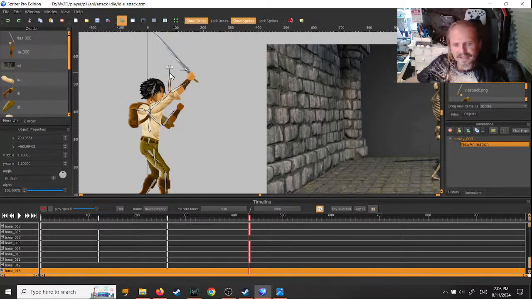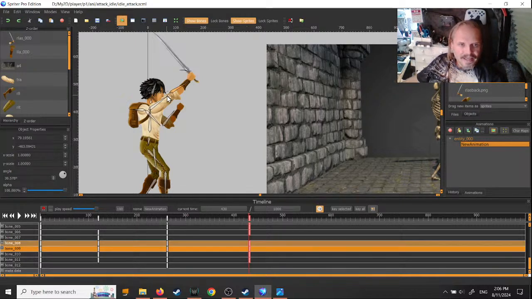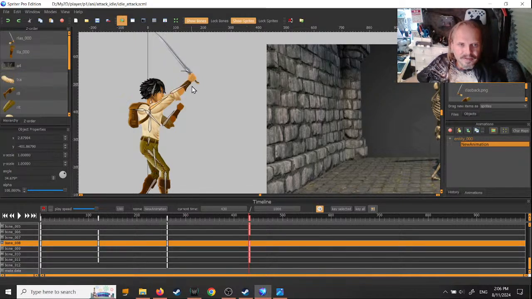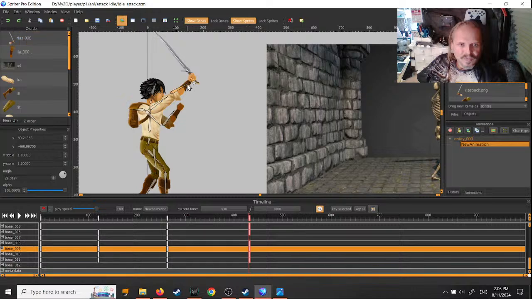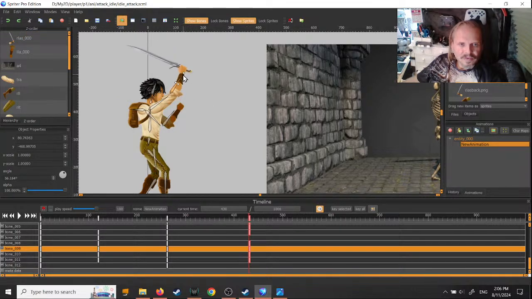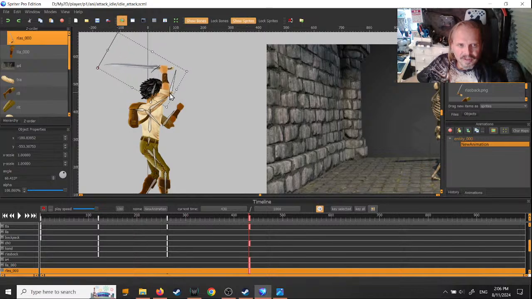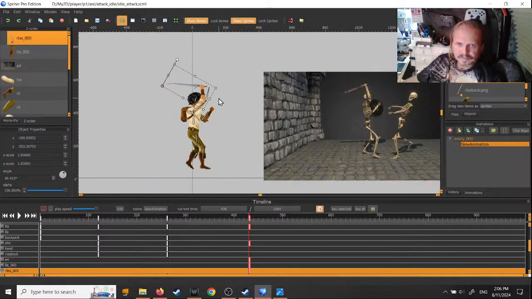Why does it have extra bones? I'm not sure why it has extra bones. It does that. Anyways.